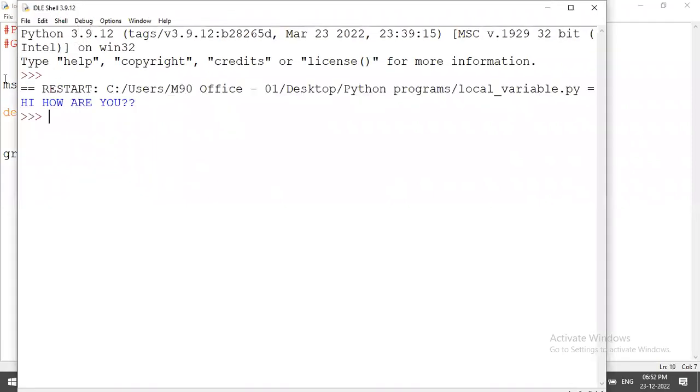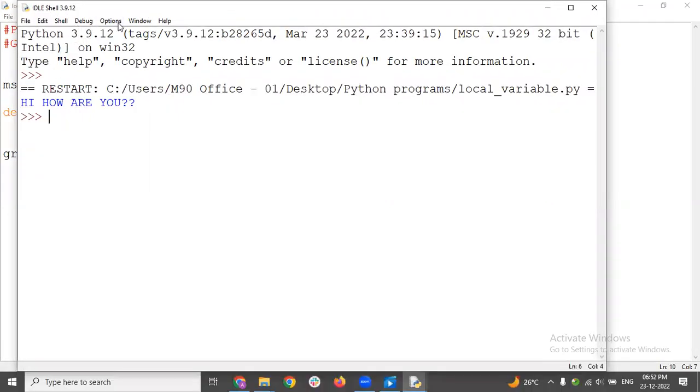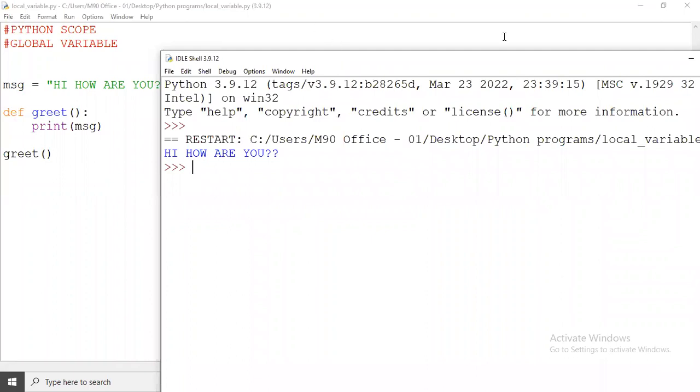Now what will happen is, why is it printing hi, how are you? Why is it not throwing an error? Because in the previous program, I was declaring the variable inside the function, and the print statement I was calling outside the function. And that's why it was throwing the error. But now I have already declared it globally. Global means what? Outside the function, right? So I can use it anywhere, right? Now it doesn't matter whether you print it inside the function or outside the function, okay?